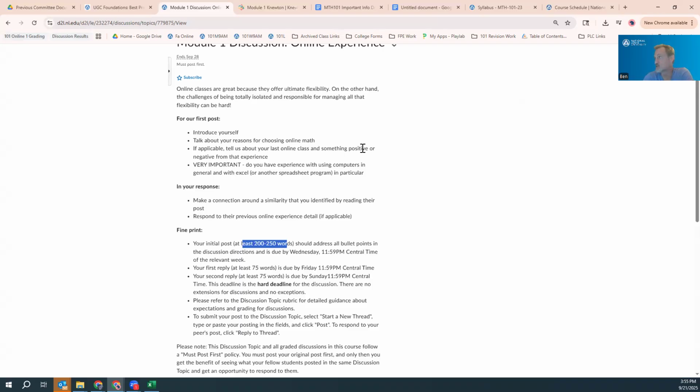I definitely don't want to see stuff generated from ChatGPT here. This is for you to talk about yourself. Really very important forum for connecting and making connections with other students potentially, which could be a big deal if you're a person who struggled with math.